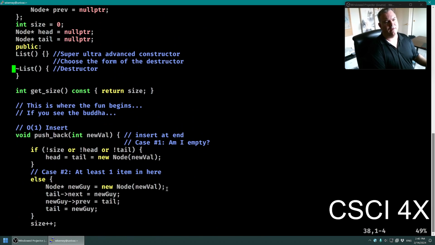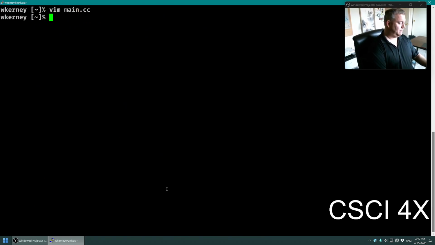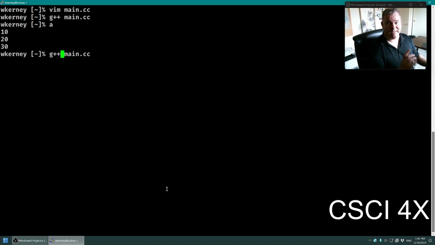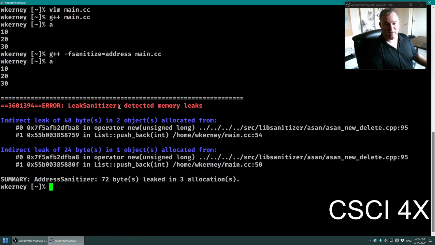So for a destructor, if we G++ this code and run it without a destructor, it seems to be fine. But the reason why it seems to be fine is because C++ by default doesn't do any safety checks. And this is something that I sort of philosophically disagree with, maybe. C++ defaults to fast and unsafe, and I would prefer it default to slow and safe, but, you know, such is life. So we have to turn on the address sanitizer, -fsanitize=address, ASAN for short. And now when we run it, you will see we are getting memory leaks.